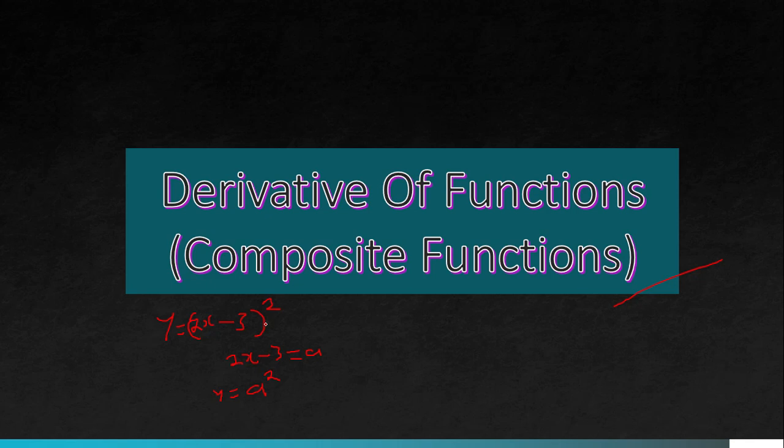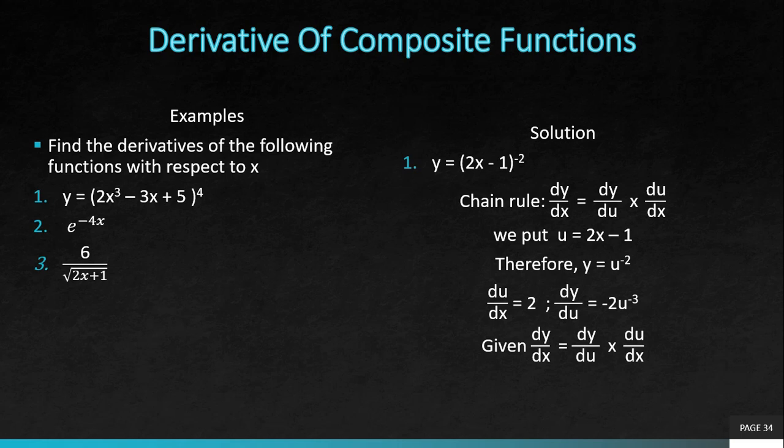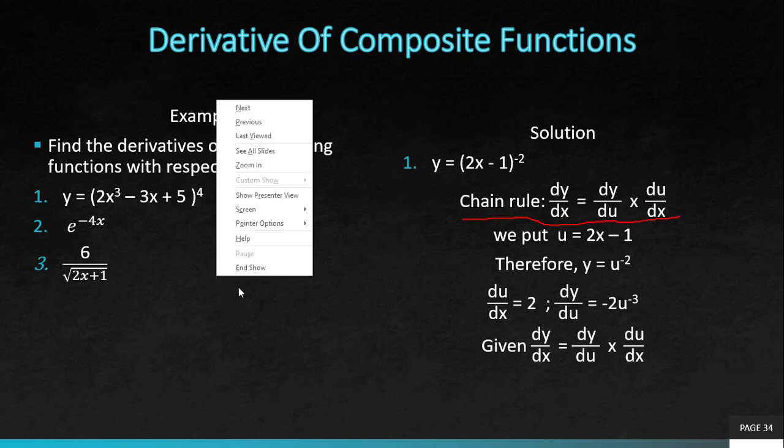And to find the derivative of such a function, we use what we call the chain rule. In the next section, we are going to be doing a simple shortcut to solve all these without the formula, but it is very important you know the formula. So let's start with the formula. As I said, we are going to be using the chain rule to find the derivative of a composite function, and the chain rule is given like so: dy over dx equals dy over du times du over dx. It looks strange, but it shouldn't be. Once you start applying it, you see that it's very simple.